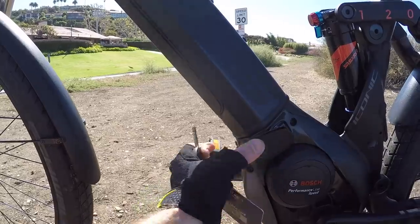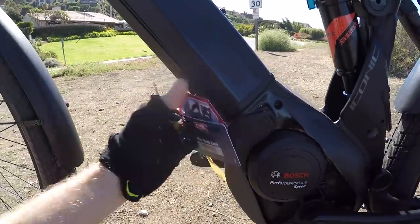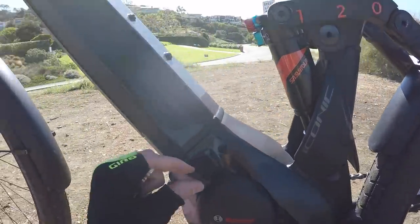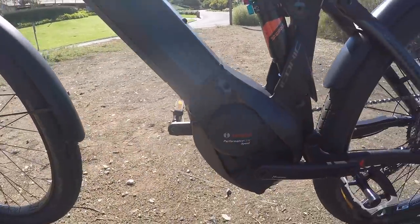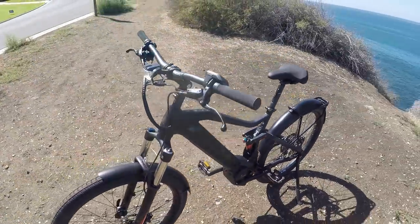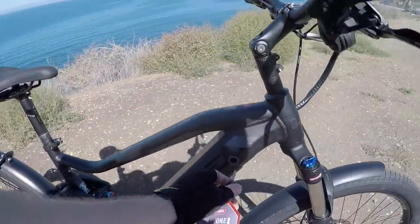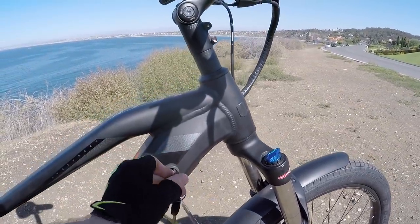It's proprietary to Bosch. I feel like a lot of times it's hard to get this to go back in. See, I feel like you should just be able to push and it should stick. You know, kind of realign it, push, still not working. So I feel like every time I'm having to fumble with this a little bit. There, got it to stick. I wish Bulls could get that right. For so long, their battery port covers have just been annoying for me personally. And it doesn't seem like a difficult thing, but thankfully they got most of the rest of the bike right.